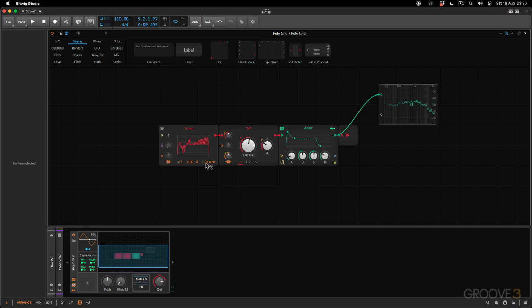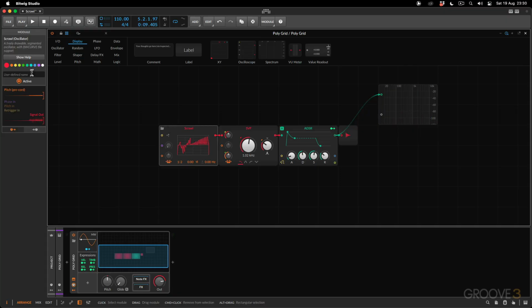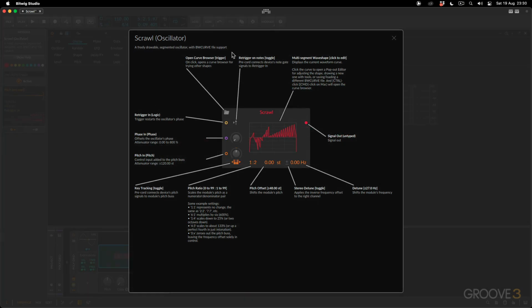And what I really like is this stereo detuning here. Obviously, if I select this and go to show help, you can see more detailed description on the parameters. But with this stereo detune, take a listen here. I'm going to drag this up. And just a slight amount gives us a nice widening sound to it. So going back here and adding it in.